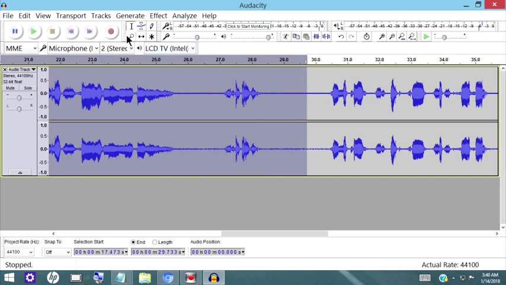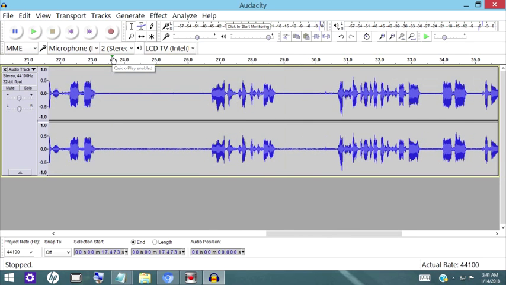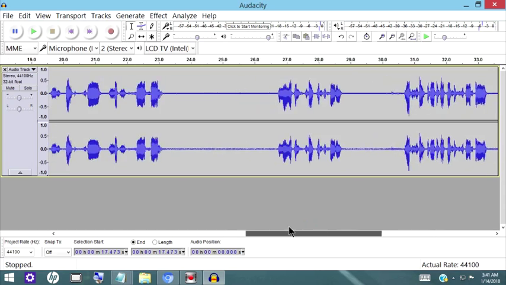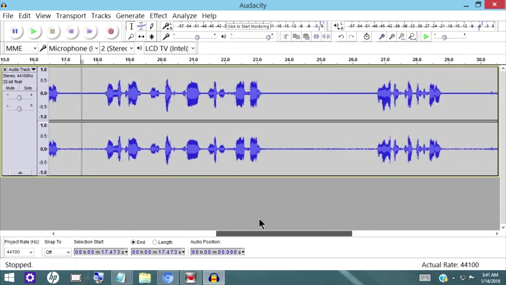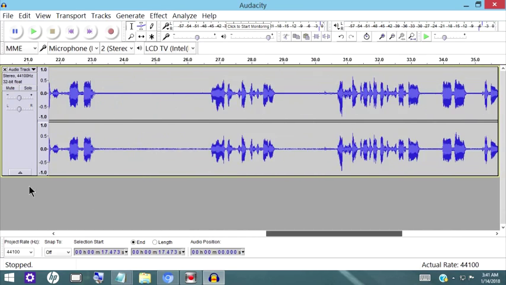Okay. It's a good idea sometimes to just press the stop button just to make sure you're stopped and not just paused. You hit the delete key, and now that deleted that information that was in error. So now if I play this file from the beginning, oops, let me go back to the beginning here.